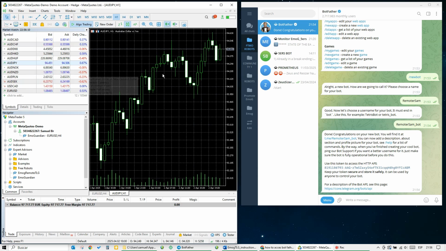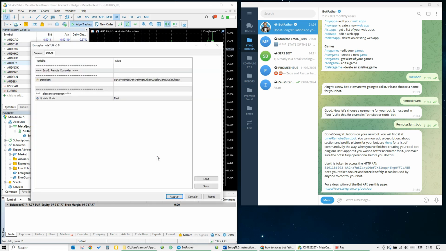Once you've done this, you open a new chart, and by the way, that needs to be done only once, right? You open a new chart and you drag and drop the remote controller. And this is the very important part. Right here in the section input token, you should make sure to plug this token that you received by the bot further.